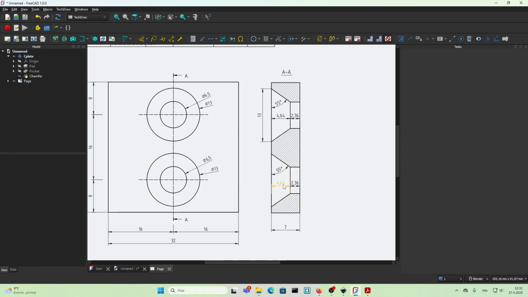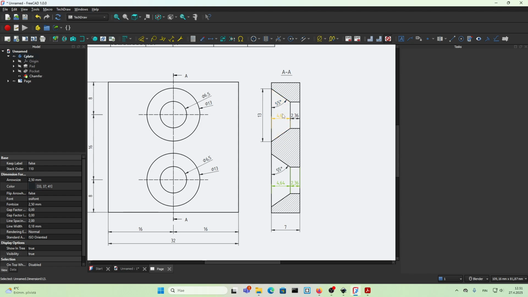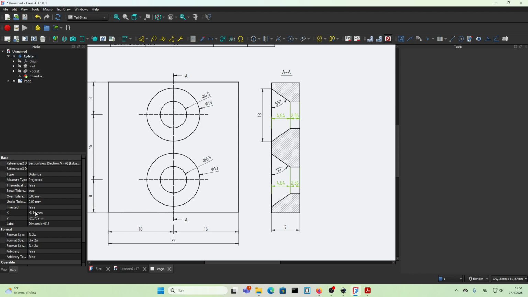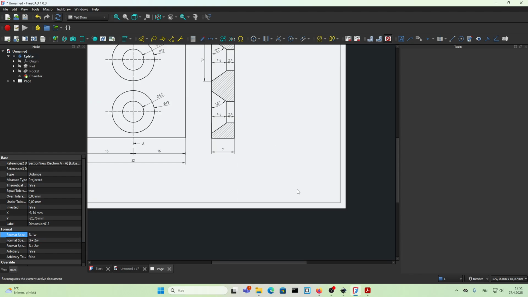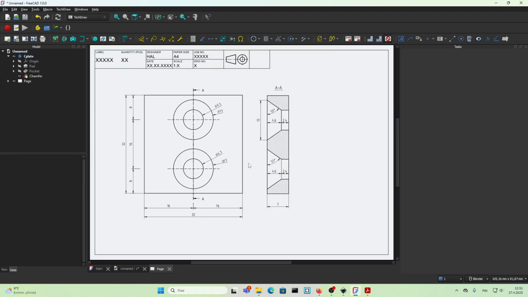The precision is too much. Let's change the precision in here. So how do you change the precision? Choose them all, and from data you have this in here, format. Let's make it 1. See what happens. It's lagging a bit. Just a moment now. Like this. And we are in here.